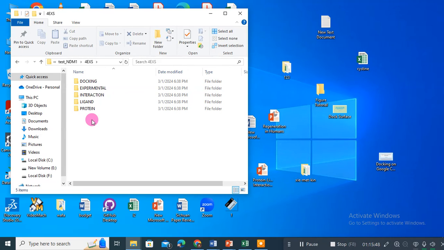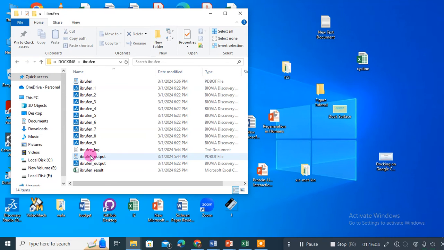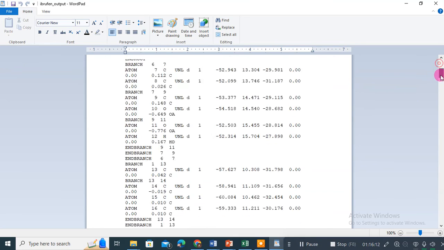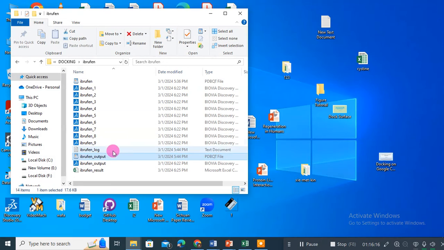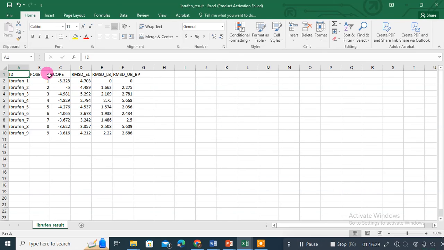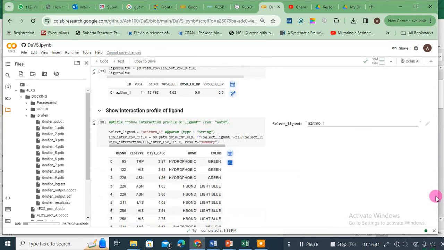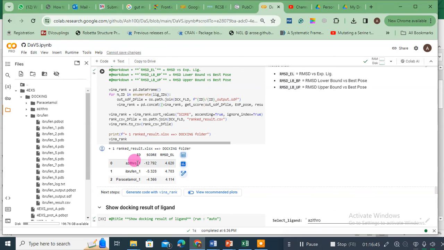Now what you want, if you want the docking result, so these are your docking results. These are the Exhaustiveness underscore 1. This is the output. In case of ibuprofen, we have all these outputs already. PDBs are generated. This is the output file generated by the Vina, you can see. So you will not need it more, and this is the complete result of ibuprofen. We already visualize it in our portal. This is the post score. So if you want to use it, although the program told us what were the best or top compounds, in our case top was Exhaustiveness 1, ibuprofen second, and this third.